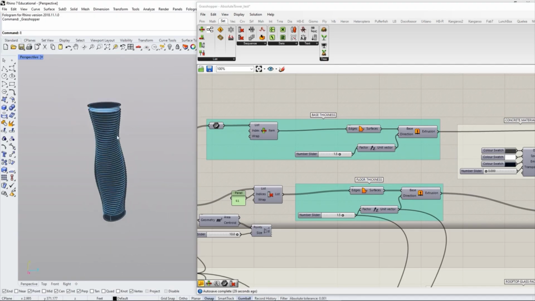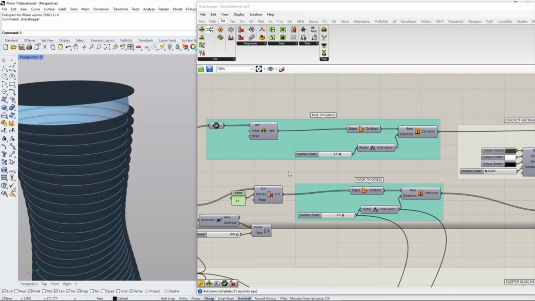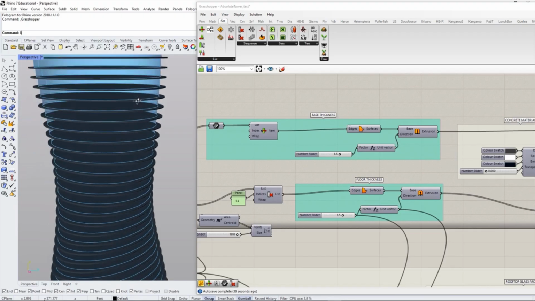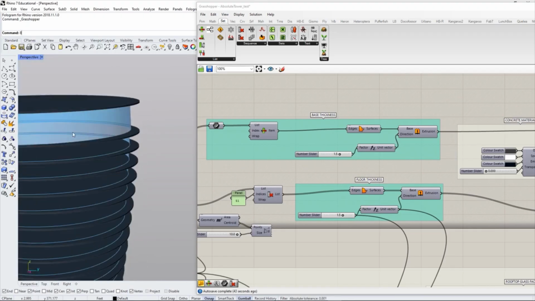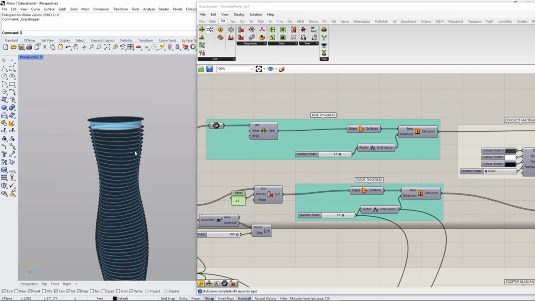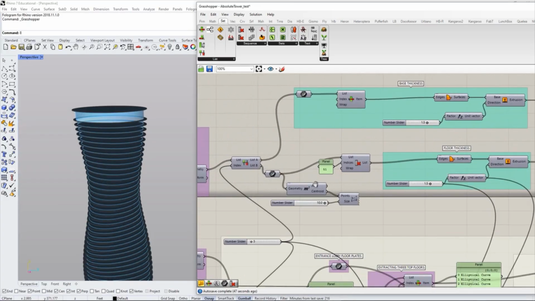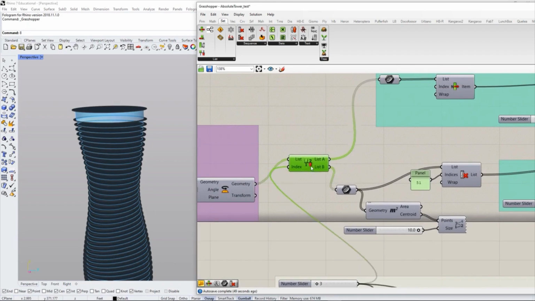Okay, so the last thing we're going to do, we're going to first organize our components. Then we're going to create these balconies around the floor plate of the balcony. So we're going to create basically an extrusion from here, so it looks like the tower. Let's go back here and organize this a little bit.